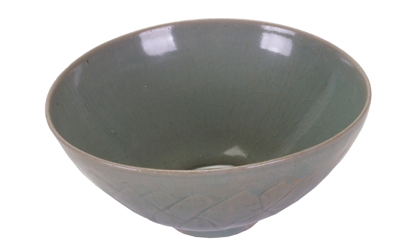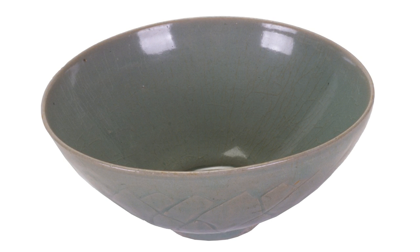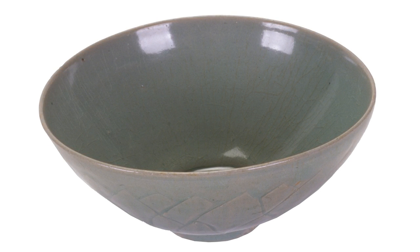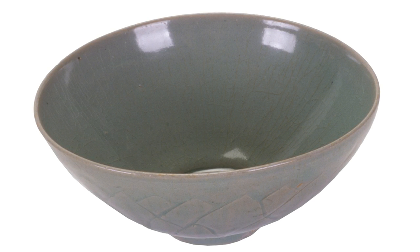Glazes are usually made with silica, which is used also in glass, and which gives it a particular glassy effect. You add other chemicals to make it melt at different temperatures and also chemicals that make it different colours. The celadon glaze uses iron oxide to produce the particular greens that are most prized. It can be many colours, but the best and most special ones range from a really pale to a quite intense green.